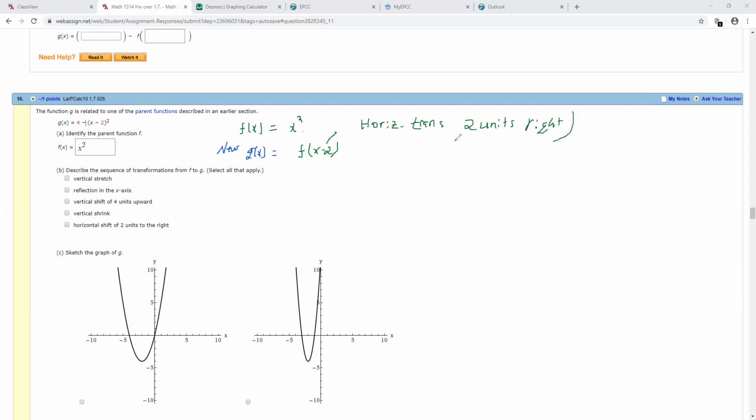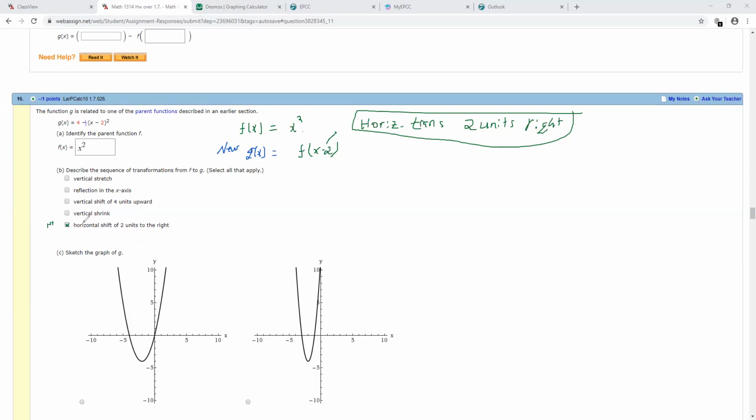So we have to work inside the function and then move, and once we've done whatever change is there, then we look outside. So the first thing that is done is move it 2 units to the right, or a horizontal translation of 2. Is that anywhere? So obviously, which one of these is that? Last one. So here's the first. This is the first thing that's being done first.